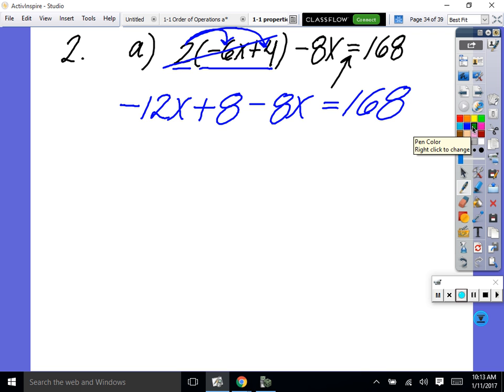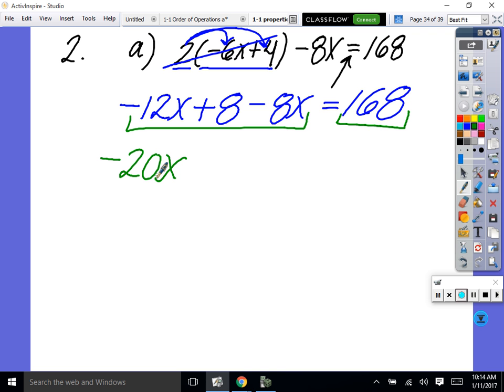Now notice, over here, we're going to combine all like terms, and over here, we're going to combine all like terms. So over here we have negative 12x minus 8x. How many x's does that give us? Negative 12 minus 8 more. So that's negative 20 x's, correct guys? If you're in debt $12 and then you take out a loan for another $8, you're in debt $20, right? You gotta watch out for those negatives.